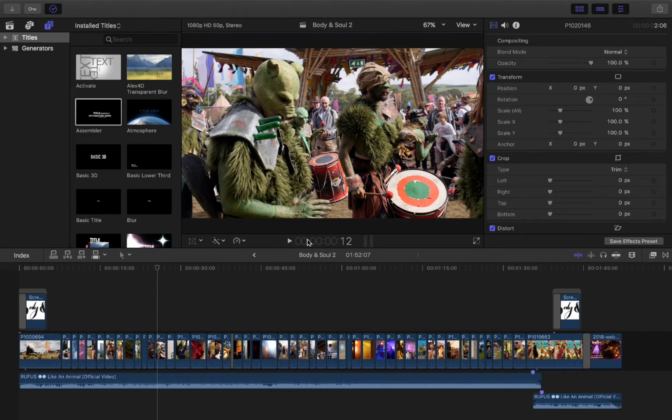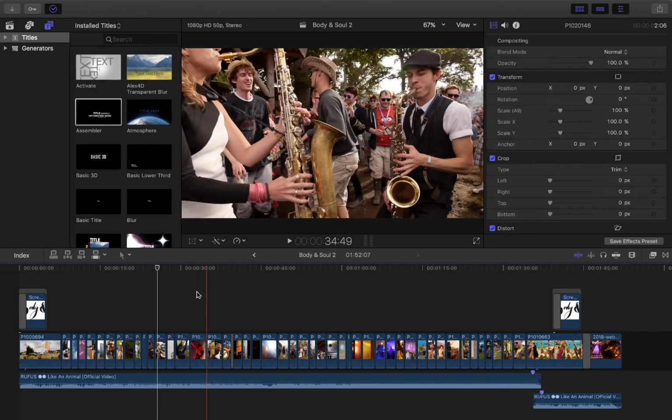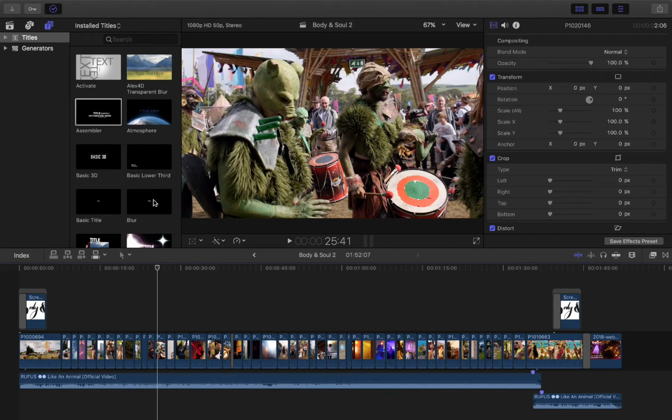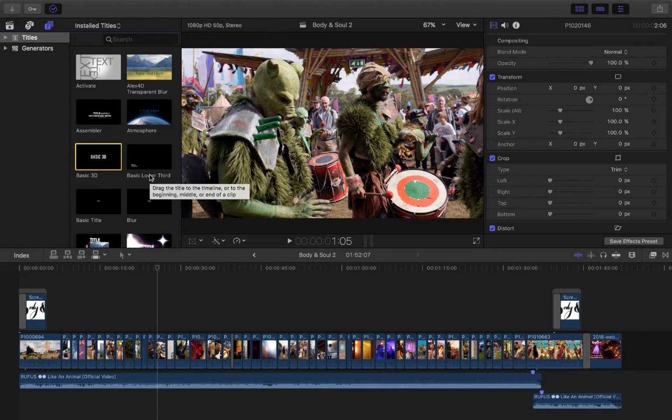Down here at the bottom of the viewer, this portion will show you how much of that clip you're viewing. As I scan across, you can see that I'm 33 seconds into the video. So it's displaying the time code of the player. Up here, it's going to show you how long that's going to last. This one lasts 3.45 seconds and shows you how far into it you are.